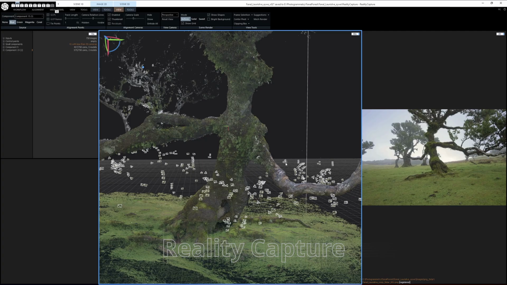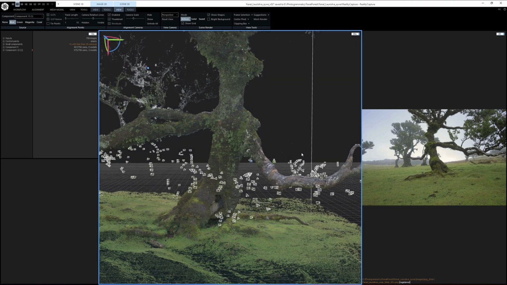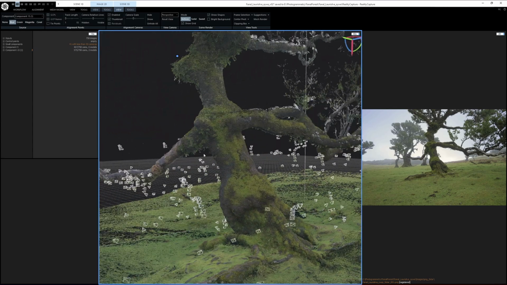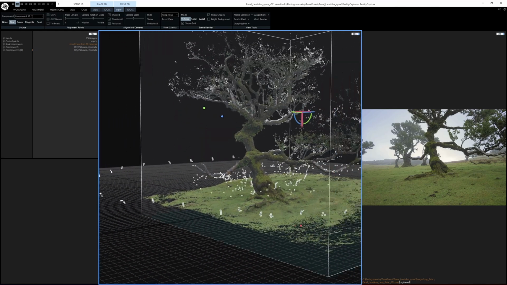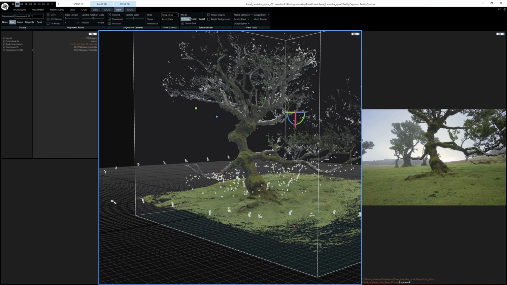But before it ends up in Houdini, I need to get my photogrammetry done. So I will collect all my images and import them into Reality Capture and generate my mesh there. Now, Reality Capture is an absolutely amazing program. It's, in my opinion, the best photogrammetry software out there. When it was released a couple of years back, it blew every competition out of the way. It was just so much better.